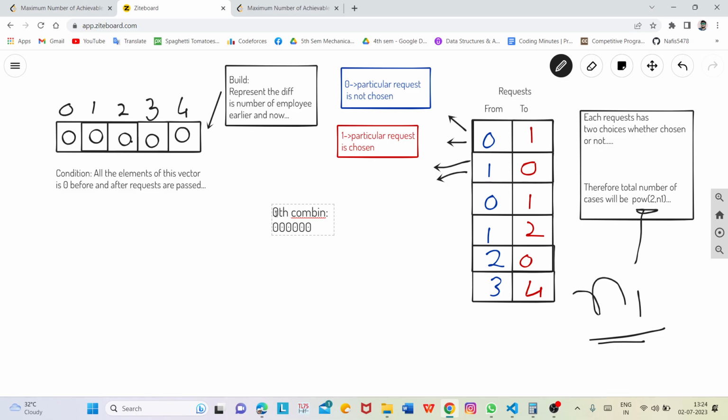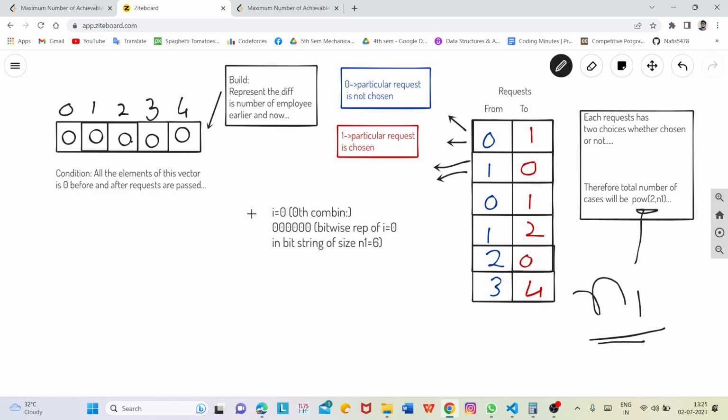It means when i is equal to 0, it is the 0th combination. So this is the bitwise representation of i equal to 0 in a bit string of size 6. Here n is equal to 6, so the size will be 6.